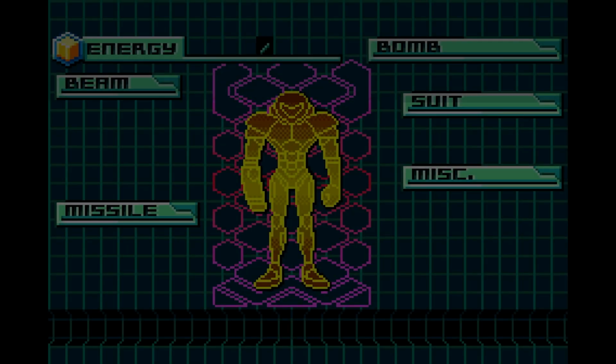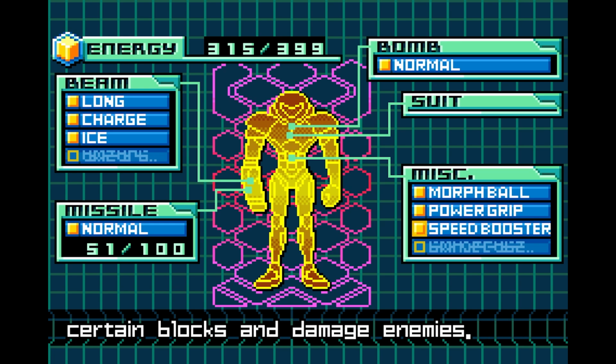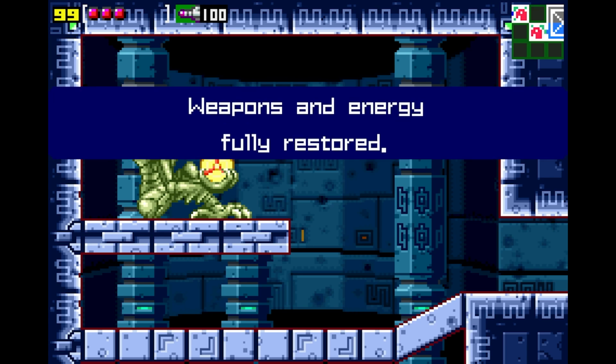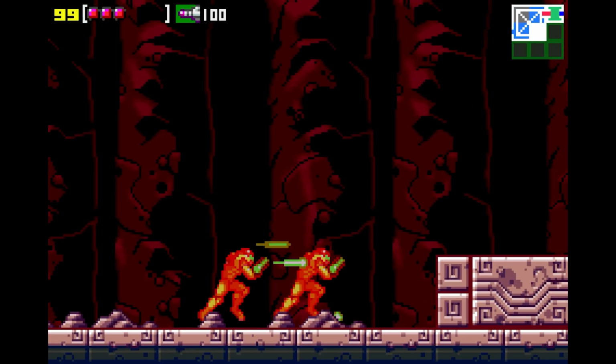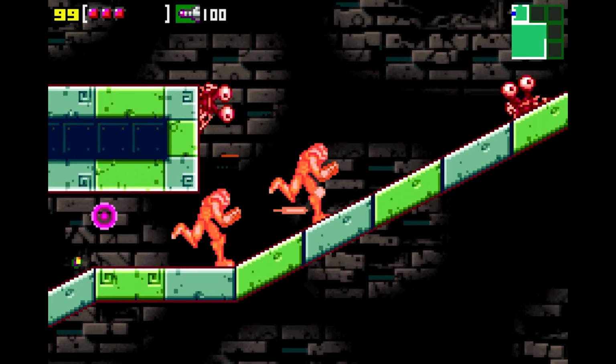This is the Speed Booster. With the Speed Booster, we can run until Speed Boost begins to now break certain blocks and damage enemies. With the Speed Booster, now we can break all of those speed blocks, which is really, really good. So let's gain our top speed. Run for a short amount of time in a straight line, and when Samus is glowing red like this is how you know you've activated your Speed Booster form.